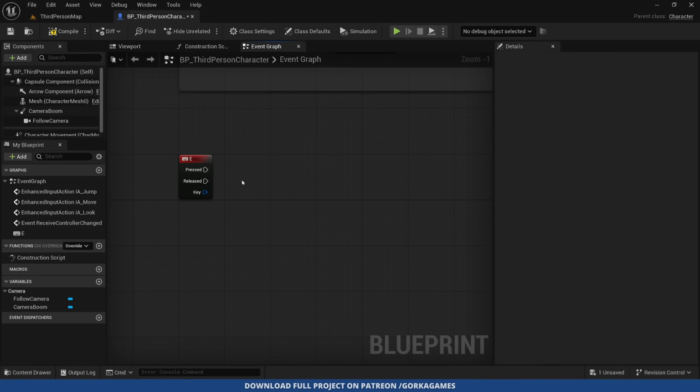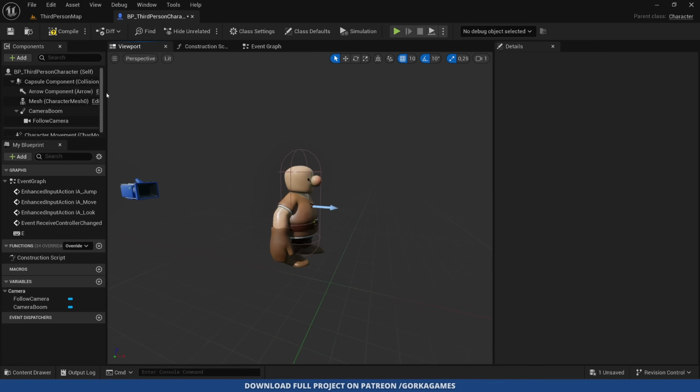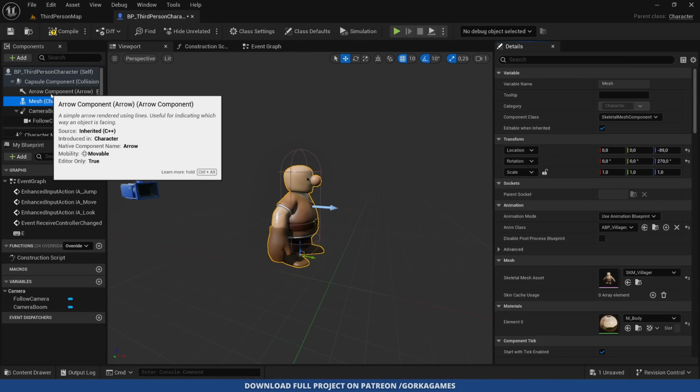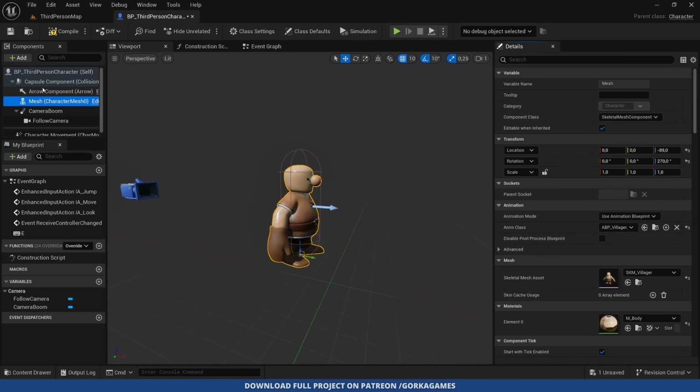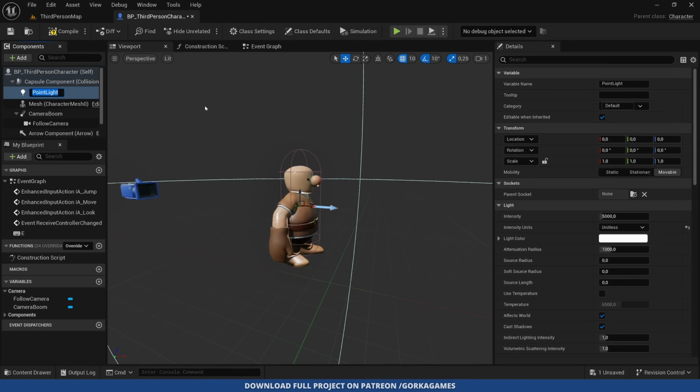So first of all, a flashlight is essentially a light, right? So how can we go ahead and just add a light into our world? Well, as you can see, in the component section, we have a lot of stuff that we can add, meaning that we can add a point light. So if I go to the capsule component, I can drag a point light, and boom, this will be a flashlight.